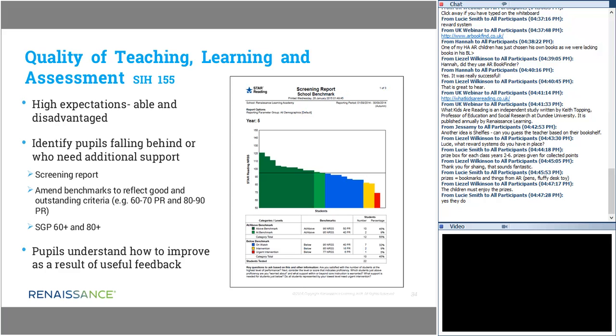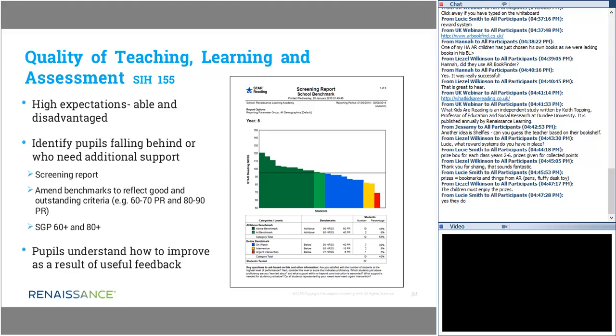It's a very useful report, and one of the things that it enables you to do is to identify children who are falling behind, children who need intervention, and most helpfully it enables you, although there are benchmarks already put in there, you can put benchmarks into this report which enable you to amend the benchmark so that you can see benchmarks that are a lot higher, looking at Ofsted outstanding levels and Ofsted good levels, as opposed to just on target levels.